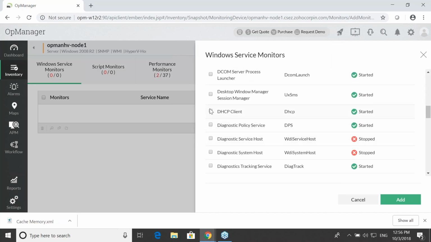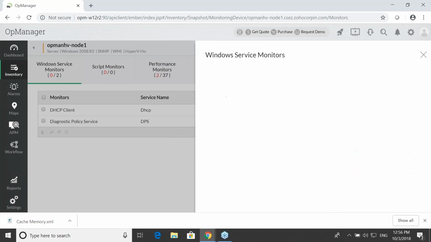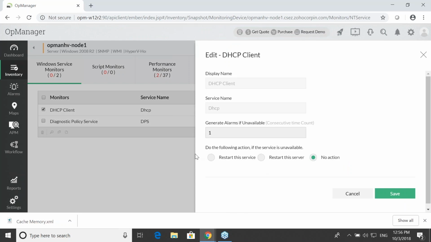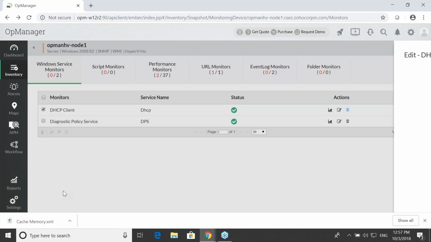So you can actually add the list of services that are already available here and just click on add. Once this is added, you will go to edit, and then you will have an option to say, do the following if the service is unavailable: restart the service or restart the server itself, or do not do any action. So this probably can help you out.